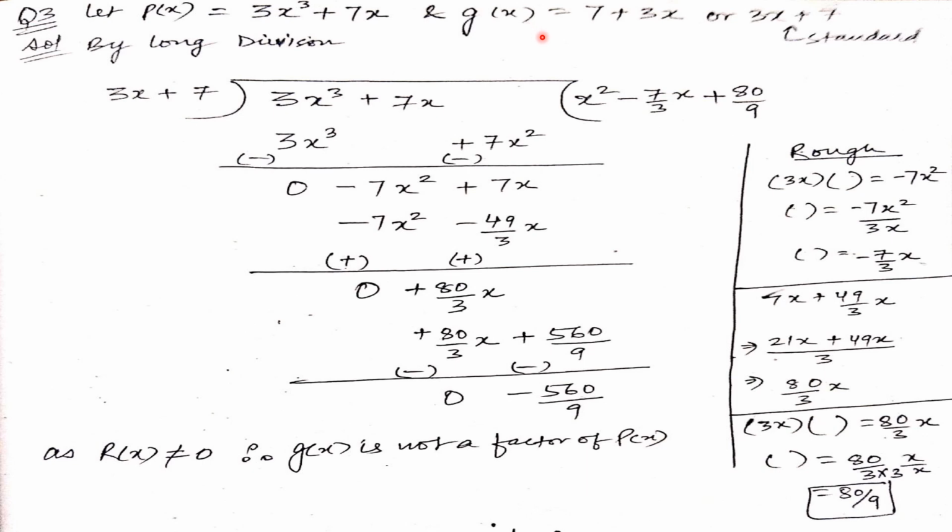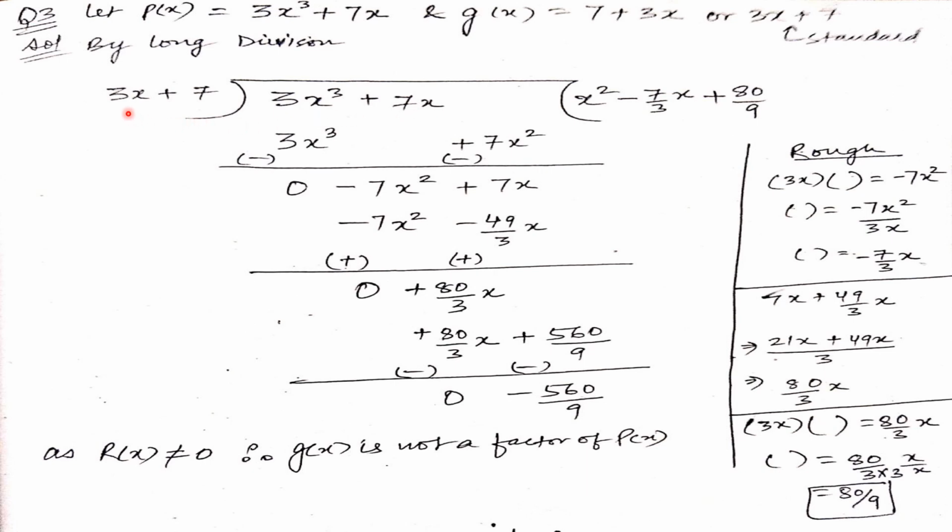Second thing I told you in the last lecture, before starting division, first make sure that the terms are in standard form. Now you will think, what is standard form? Very easy. You have to write the polynomial in decreasing powers, or descending powers. So you can see here 7 is coming first, then 3x. It is a wrong statement. So we should change their position and write like this, 3x plus 7. Now it is in standard form. So divisor is 3x plus 7. Dividend is 3x cube plus 7x.